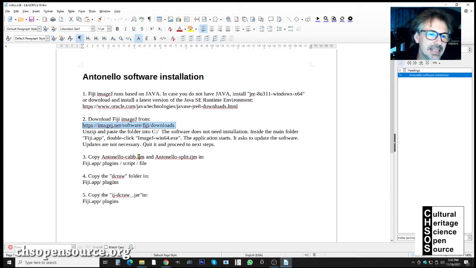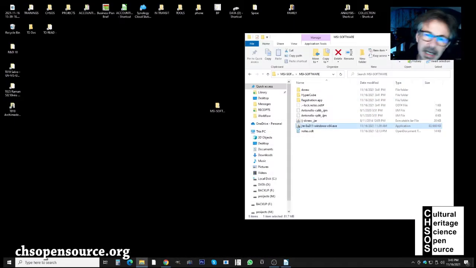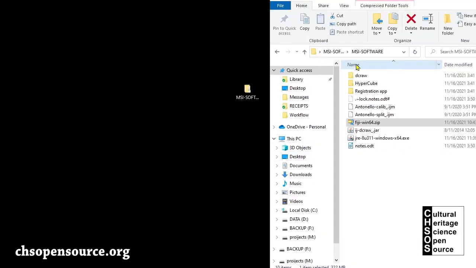Unzip and paste the folder into your drive C. Okay, let's do this. I already downloaded it for you. Inside the MSI software, you find the Fiji Win64 zip file. So this is a zipped folder containing the Fiji Image J software.